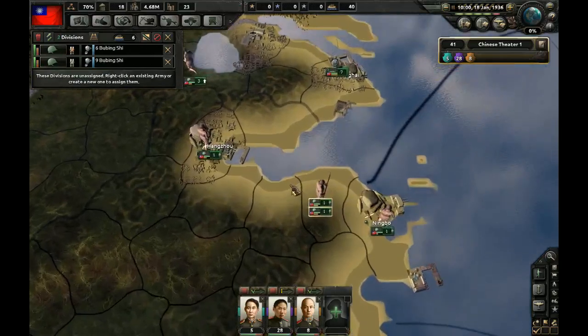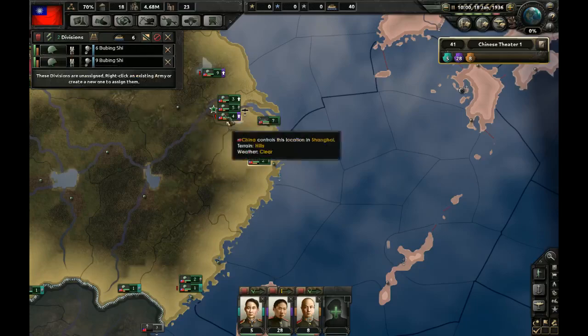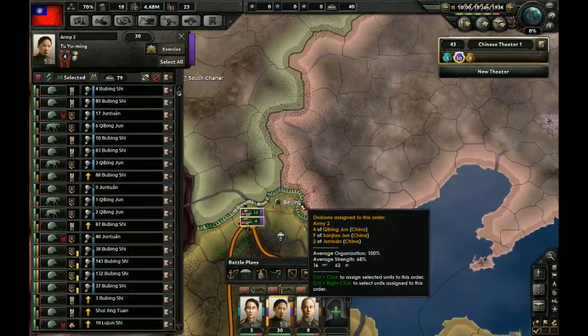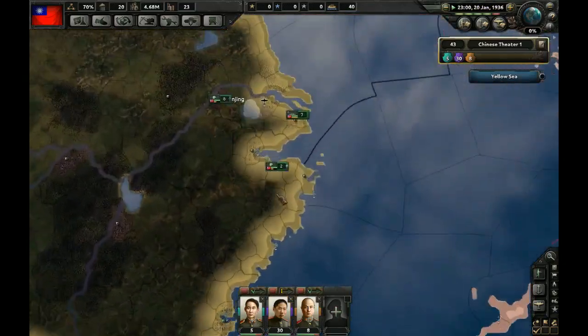And then I've also got these two infantry divisions. These ones are actually fairly good. They are regulars and they are decent templates. So I'll put them in my northern front against the Japanese.